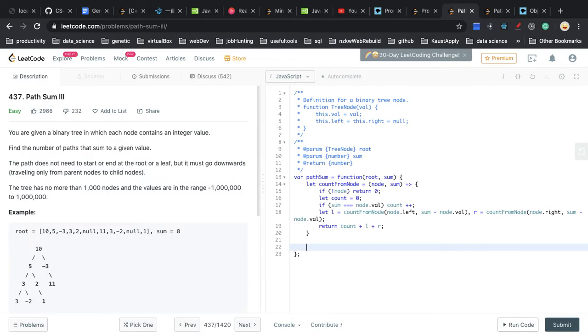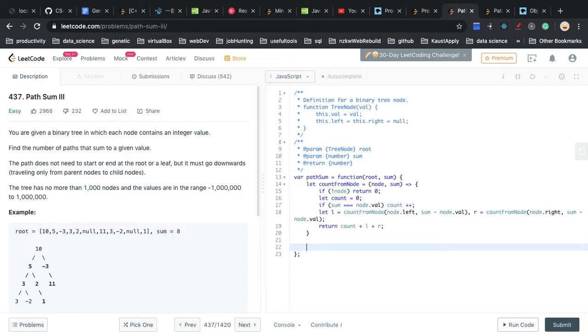Outside of this recursive function, as I have already mentioned, the start of the path doesn't have to be the root. Therefore, we have to call the first recursive function on every node in this tree.